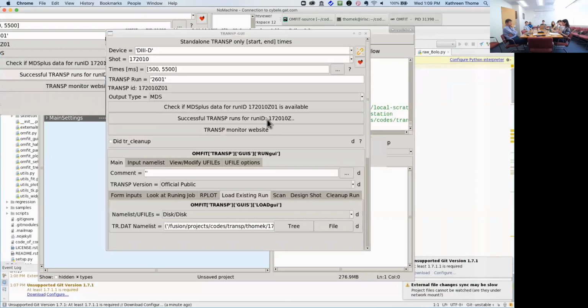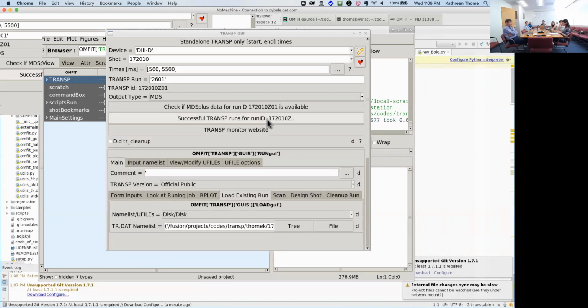This is a really cool way if, say, you have a really big project where you have the kinetic EFIT time, and that's where you did your TRANSP initially. You don't always have to go to that project. You can just open it again in a new module with TRANSP and start from there. If you want to make some small changes, it's way easier to do this than to go to your other project, and it's usually a lot faster.